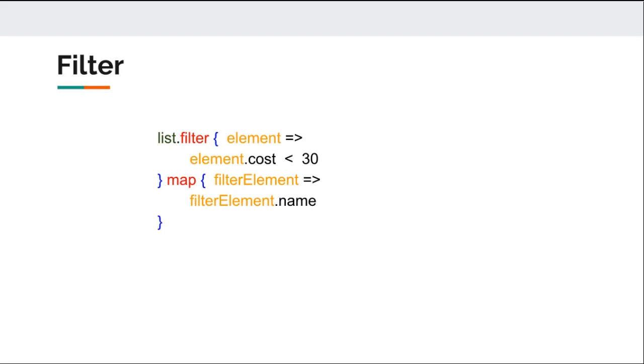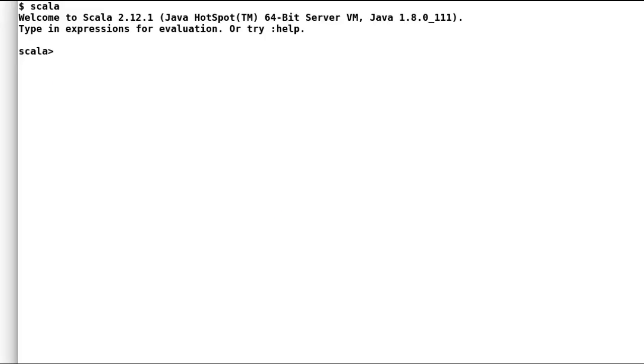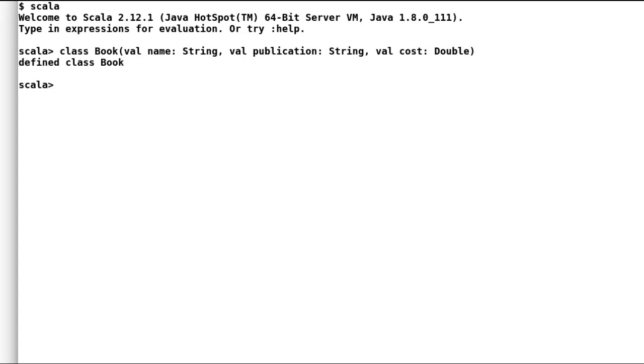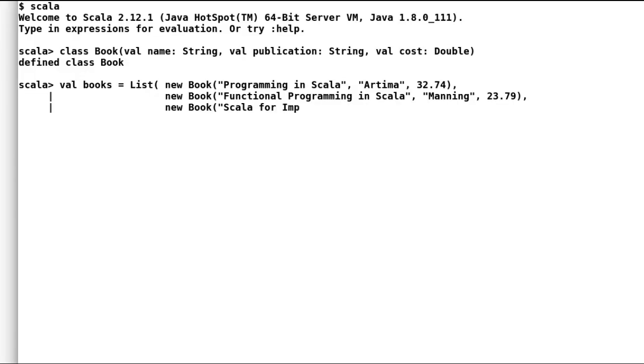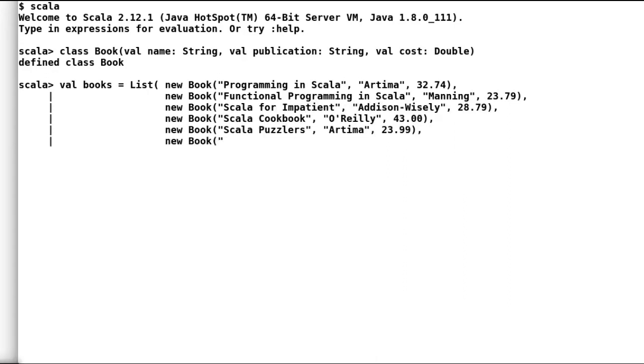Let us have a look at the same problem of budget books from our previous video. So I'll quickly declare a class Book, and will create a list of popular Scala books in the market.